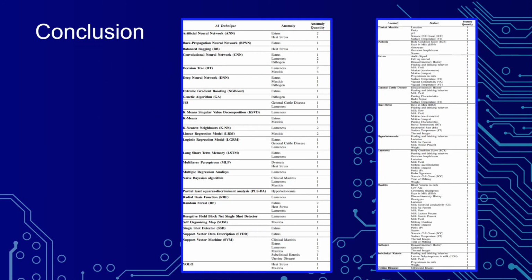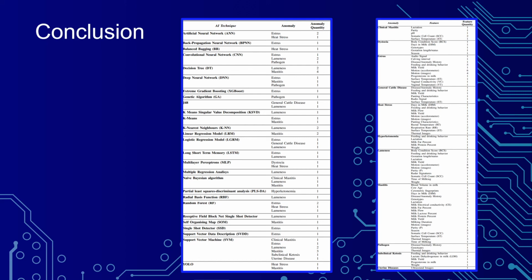So in conclusion, I promised you the table that showed the direct relationship of the AI techniques to the anomalies that were used in those papers. Those tables are what we intend to show our scientific community: we have some anomalies that work well with some AI techniques, and some features that are able to better detect some kinds of anomalies. And those tables just summarize all of those articles.